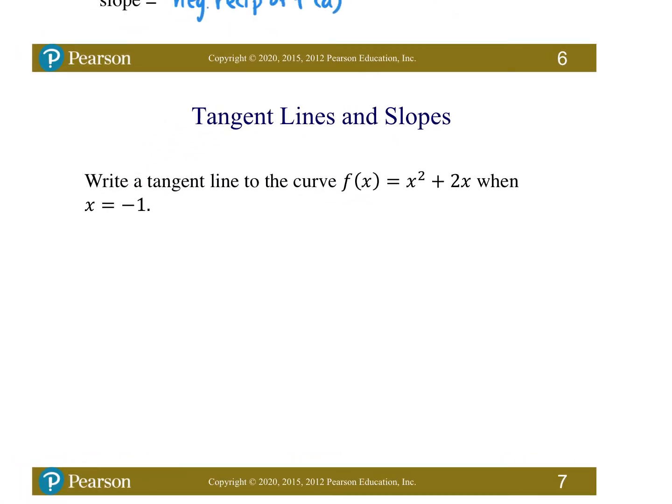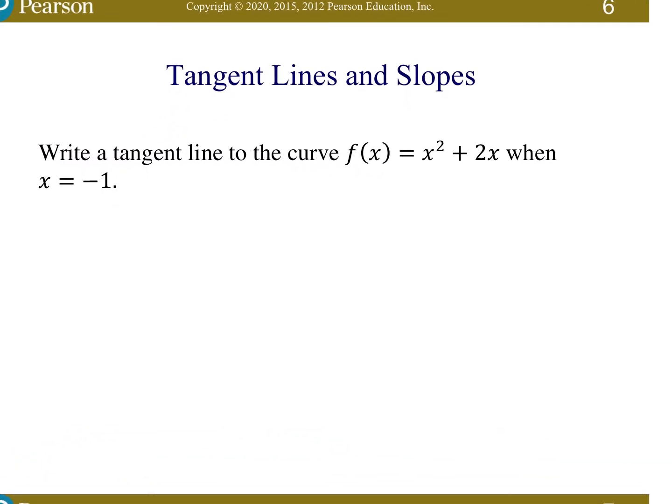Okay, so let's do a couple practice ones. Write a tangent line to the parabola when x is negative 1. Okay, write the tangent line. So I would always say, well, what two things do you need? Well, the first thing I need is the point. So I know my point is negative 1 comma something. And then when I evaluate the y value, put negative 1 into the function, what do I get? Okay, so the values are negative 1 for the point. The second thing I need is the slope.